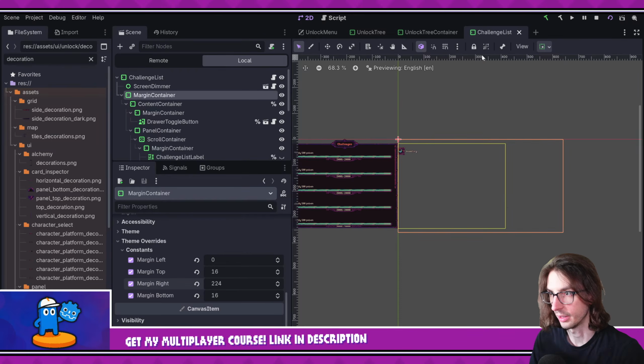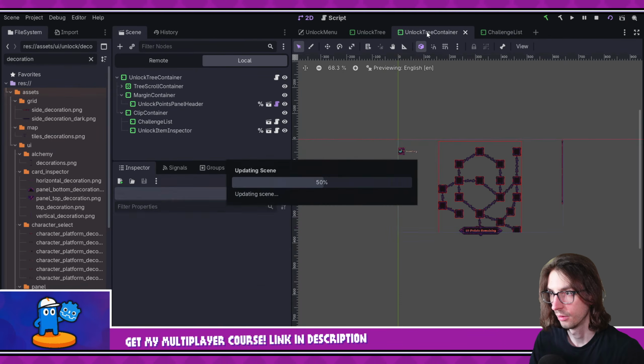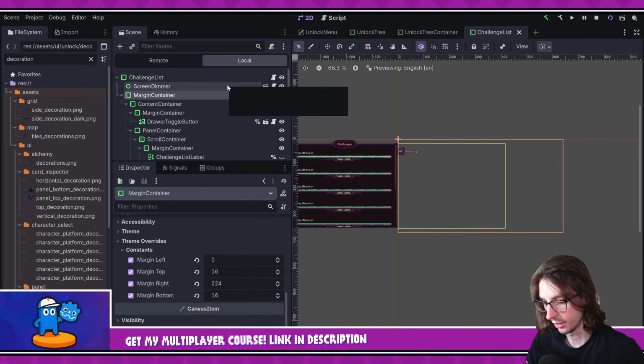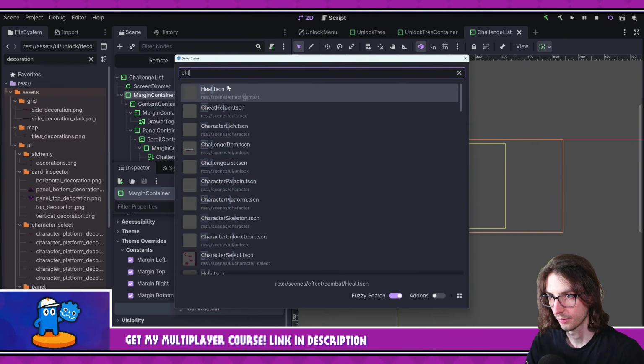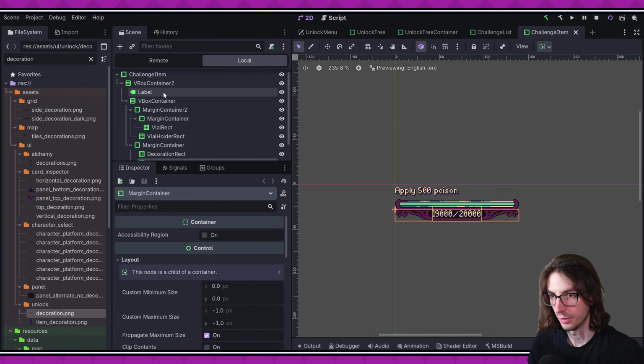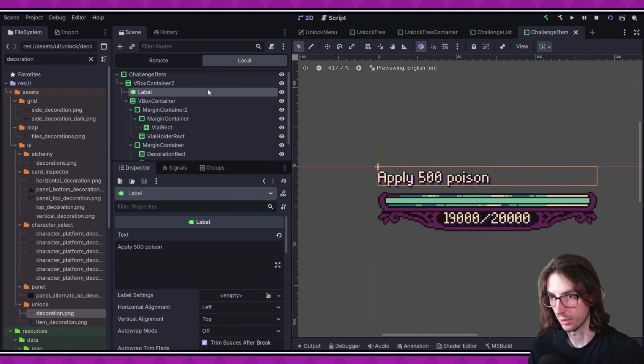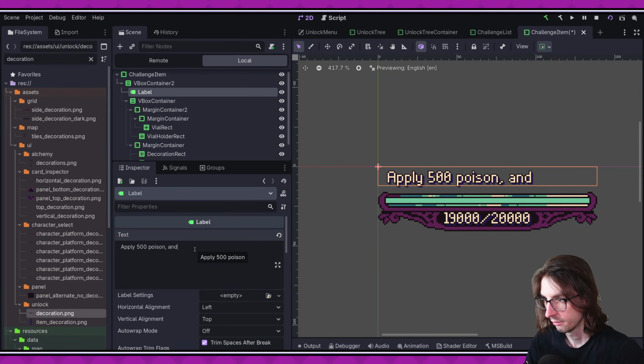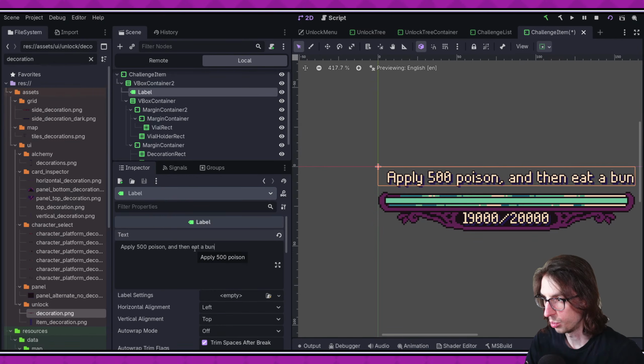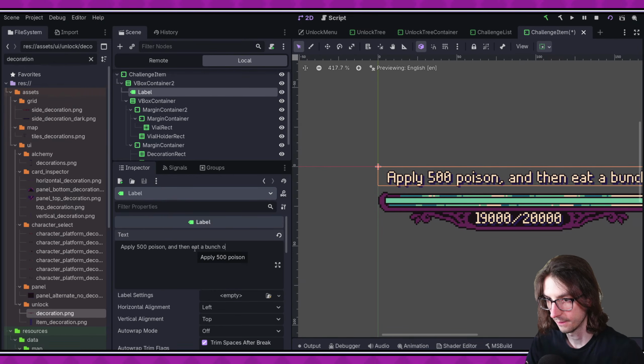But then you have to imagine that this text here on the challenge item could be multi-line as well. I'm just going to put a space here so it's better aligned to what I'm thinking it will be. And then eat a bunch of Taco Bell.